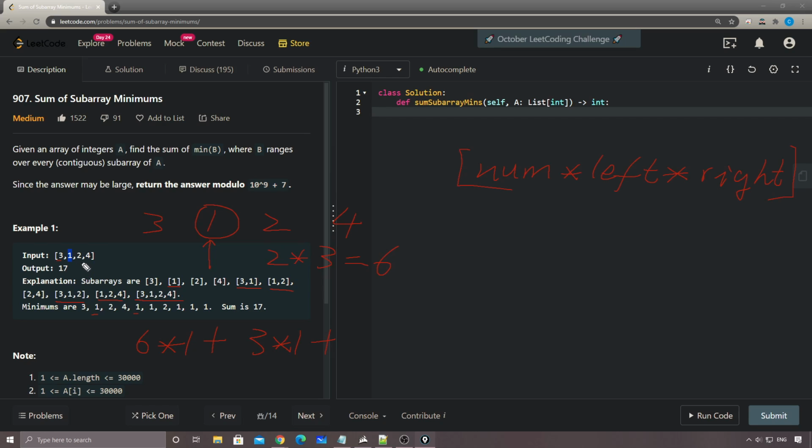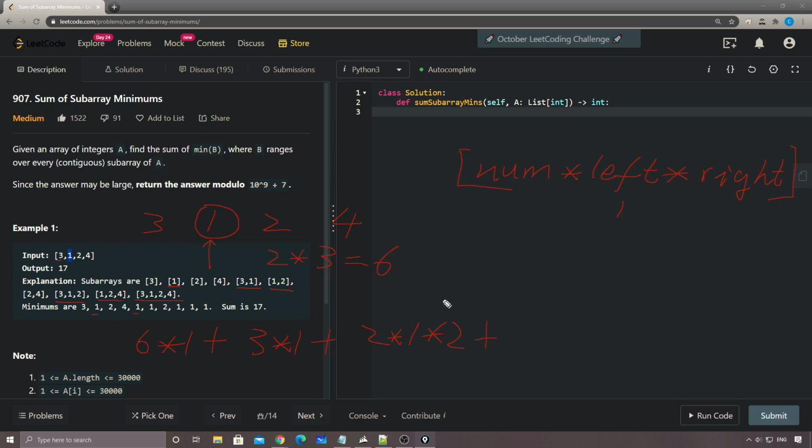So when we add 2 here, we have 2 times what? On the left there's 0, which means this is 1, right? But remember, it's always starting with 1, it's 1 based. And on the right side, how many do we have? Including itself, we have 2. So we have 2 times 2 here.